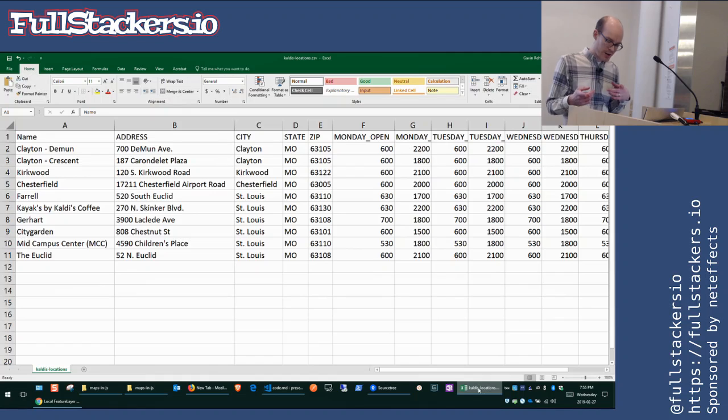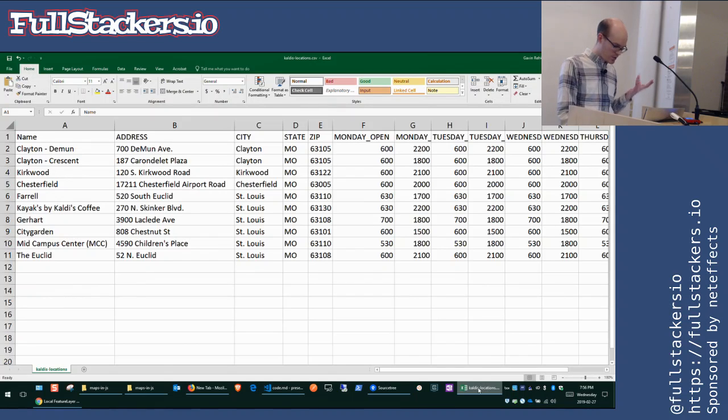I could have taken the easy route and put the lat long in here, like you were talking about earlier, Chris. But I didn't, because I wanted to show how to geocode. Geocoding is the process of converting addresses into location data, typically lat long. You can do that on the fly with any of these APIs, or you can do it in batch by uploading to a service, and the service will geocode those addresses for you. There are free services online and pay services online. If you just search geocoding, you'll find a ton of them.